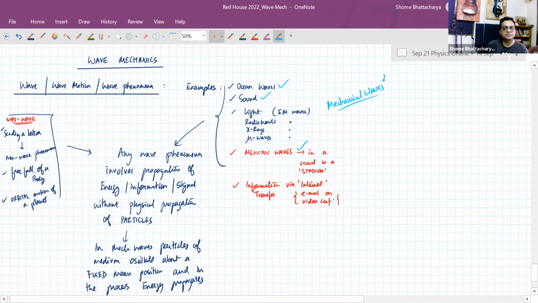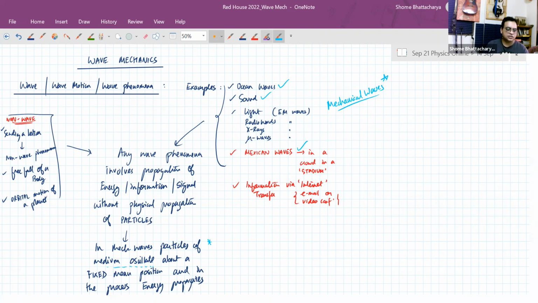So in mechanical waves, what is happening? This kind of situation is happening: there are physical particles of a physical medium which oscillate. But again, they oscillate, so they are in motion. But it doesn't mean that they are moving from the source to the recipient. Their motion is not along the direction of propagation of energy. It's their oscillation that is transferring from particle to particle, and each particle has a fixed mean position. So by that transfer of the oscillation energy, the energy of the wave is getting propagated without the mean position of the particles ever moving. So those are mechanical waves.